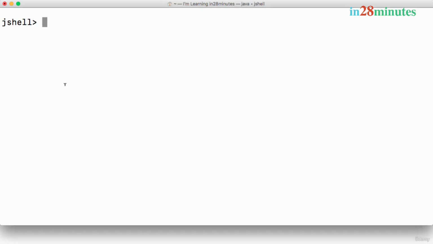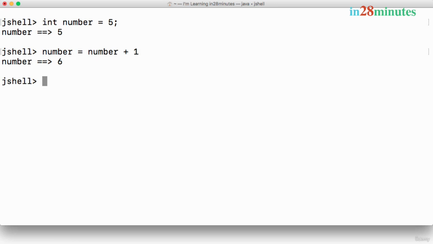In the previous video, we looked at the basics of assignment operator. In this video, we will take it to the next level and see a few puzzles around it. So let's say I have an int number and I have a value of 5. We saw that if I do number is equal to number plus 1, what would be the value of number after that? It would have a value of 6. It gets incremented. 5 plus 1 is copied into this. So number has a value of 6.